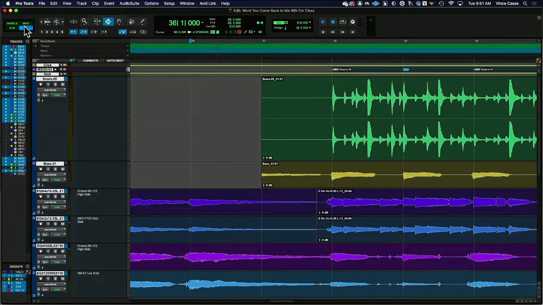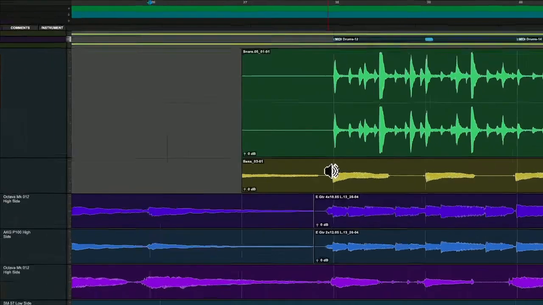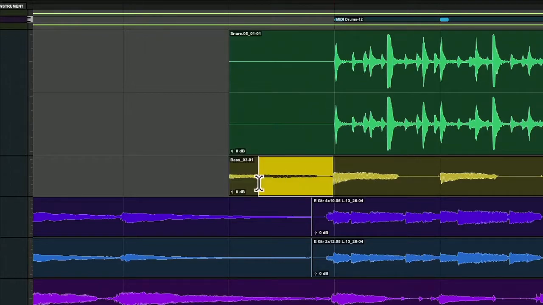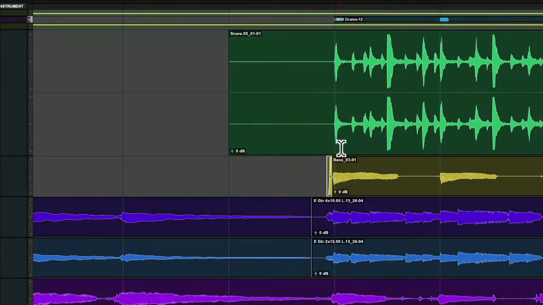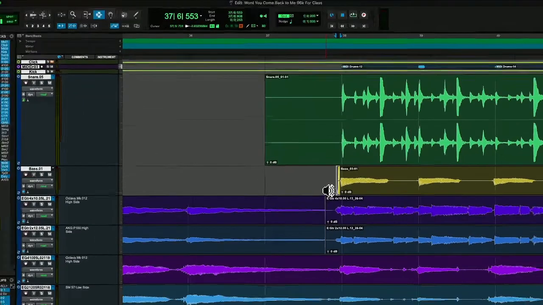So weird, awkward, and it doesn't sound natural. So we go to slip mode and we can just do whatever we want. We can pick anywhere in this selection, even if it doesn't fit the bar. So then we're able to just go in and say, all right, let's eliminate that. Let's add a fade transition here. And it allows us to account for being able to maneuver anywhere.